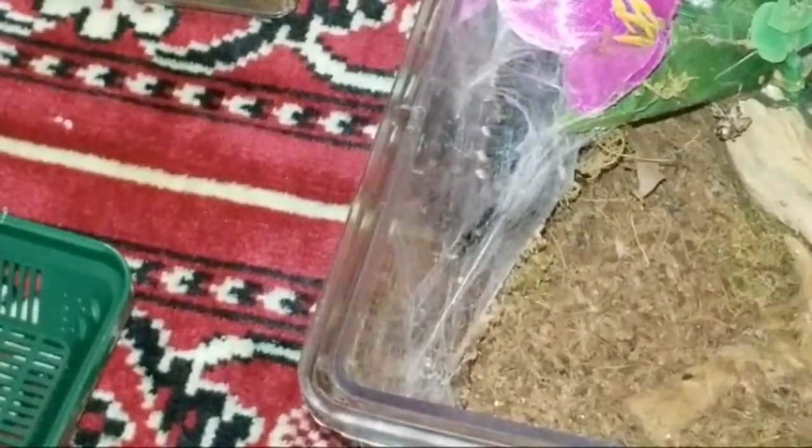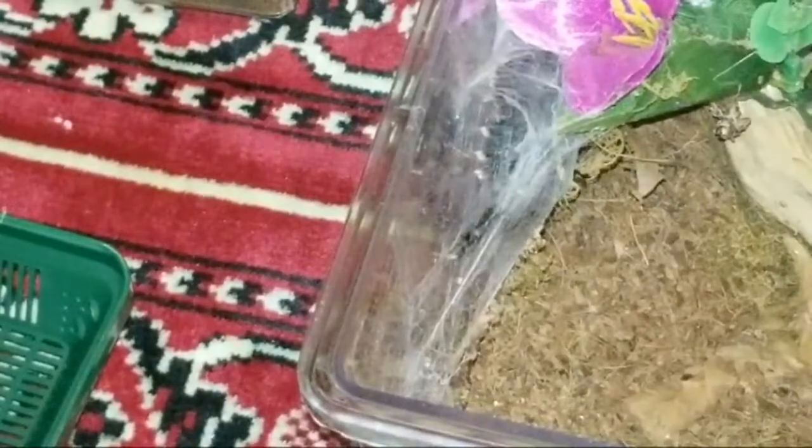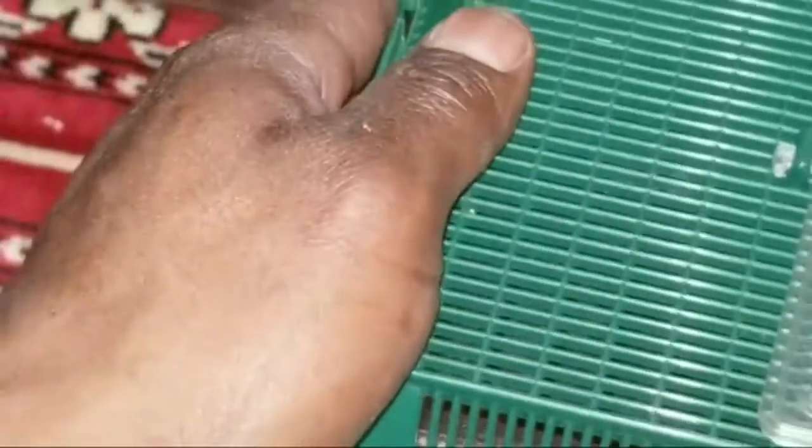It's not too bad, but we're going to see how this all turns out. Give me a second so I can give Cinderella some water, give her a little misting, and we can move on to the next one. But lots and lots of molt updates. Let's give her some water. A little spray so she can heal. She definitely needs the moisture, especially after molting. So, all right, that should be good. And that is Cinderella.